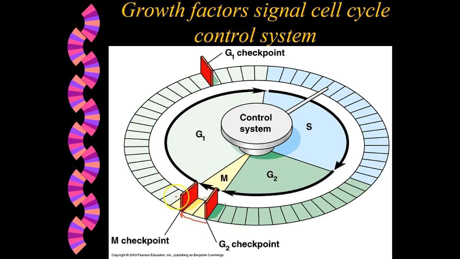Again, remember, we said that there is a cyclin CDK combination that happens during S phase, and it's going to specifically check for whether or not the mitotic spindles have attached to the kinetochores of a particular chromosome, and we want to make sure that all the chromosomes at this point have connected to that spindle apparatus, so that when anaphase happens and all of the sister chromatids are separated, we can ensure that all sister chromatids have separated, and each new cell will have a full set of chromosomes after that. Okay, G1 checkpoint, G2 checkpoint, M checkpoint.